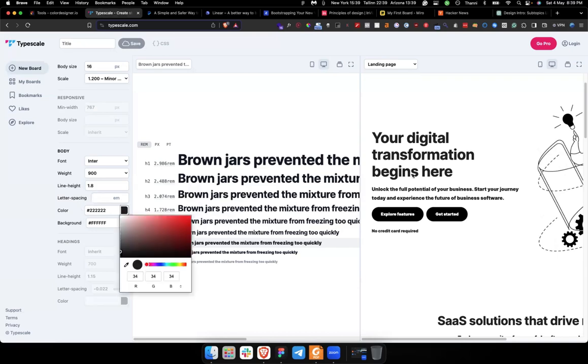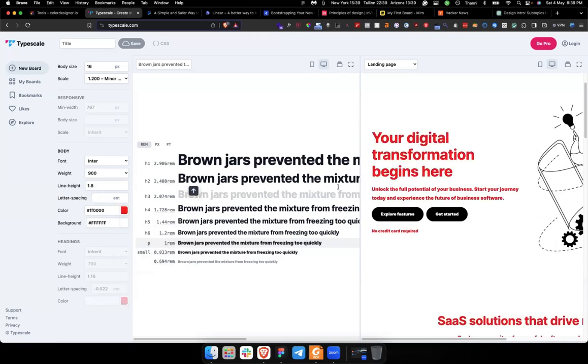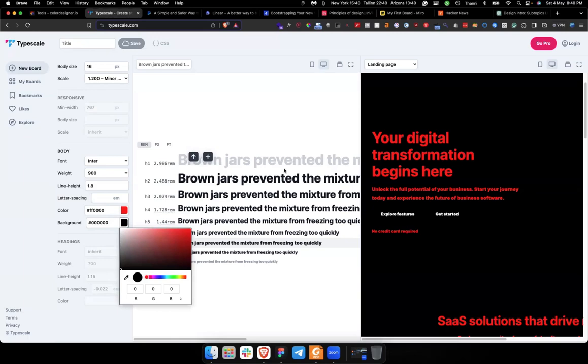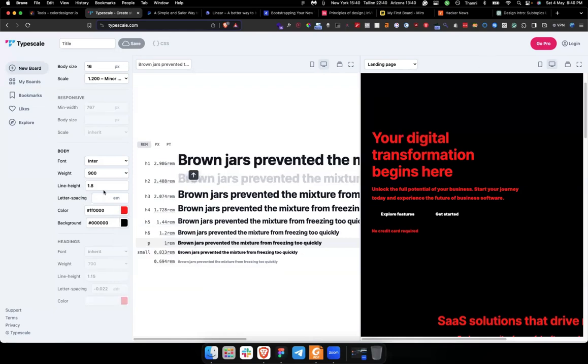The color is basically the color of the font. You can change the color. The background means where the font is housed, so that's the background of the text itself. You can change the background to whatever you want. You understand? So this is how you play with different types to see how it's going to look on the website itself. You understand? So before we leave, there's one thing you want to keep in mind.